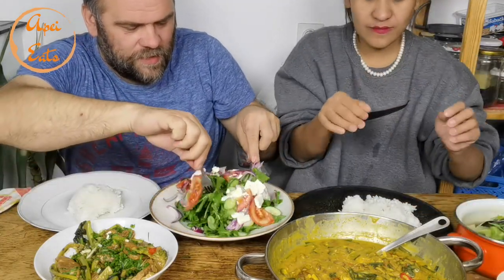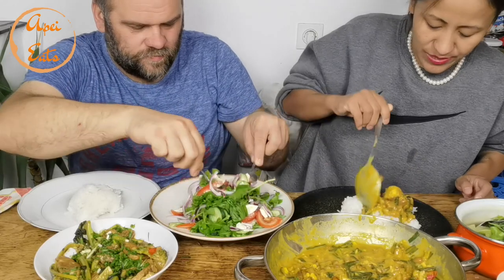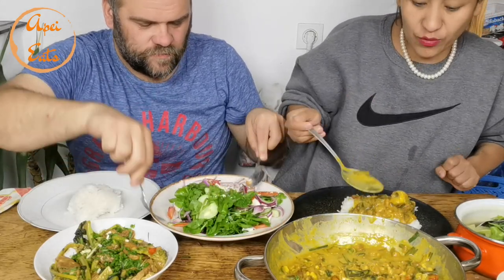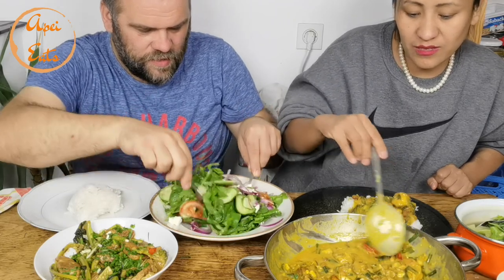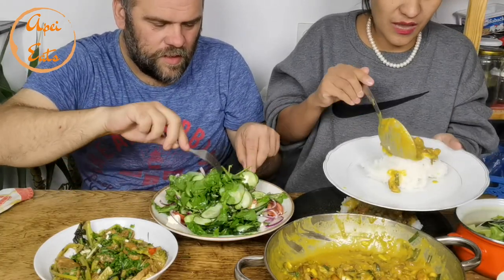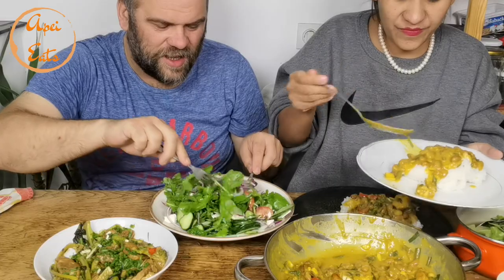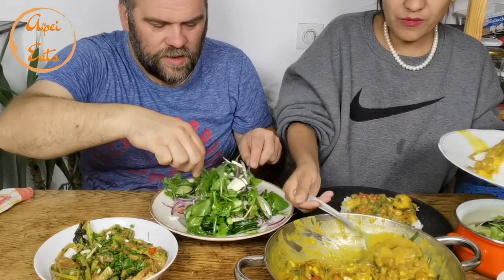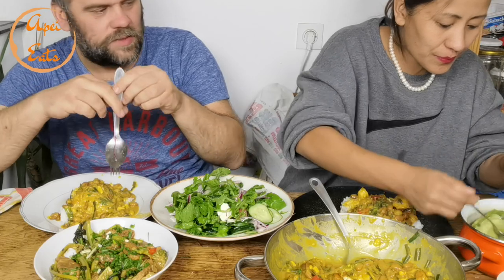I'm going to mix the salad and serve this for myself since my husband isn't eating this. I'll give you beans, baby. There's no fish for him - I'm eating only one fish because fish is packed with phosphorus and I cannot eat a lot. My husband doesn't like fish with bones - he can eat any fish without bones, he just hates dealing with the bones. Basul means beans - it's the Serbian traditional food.